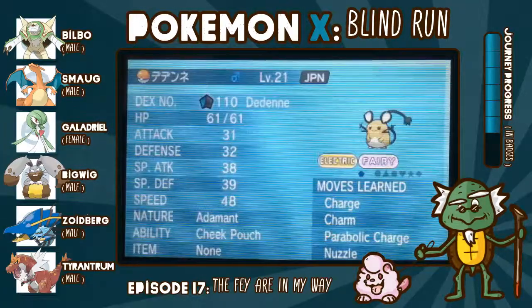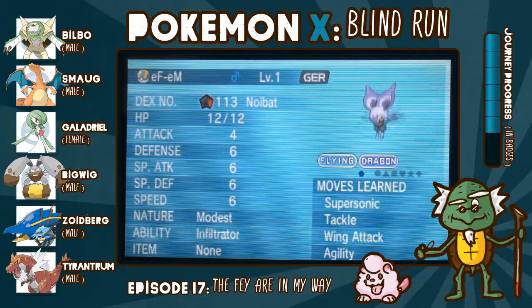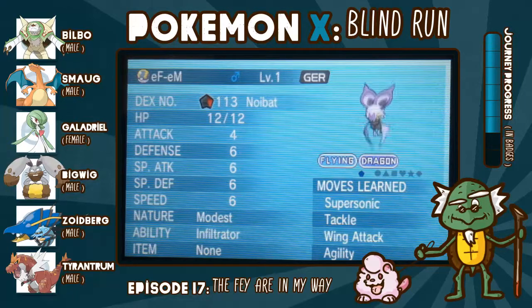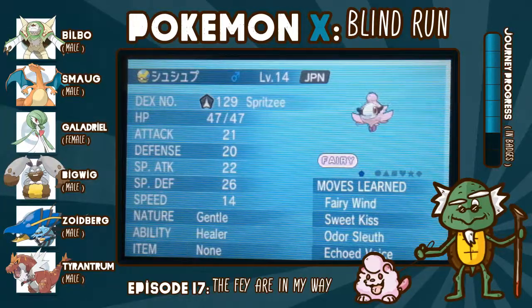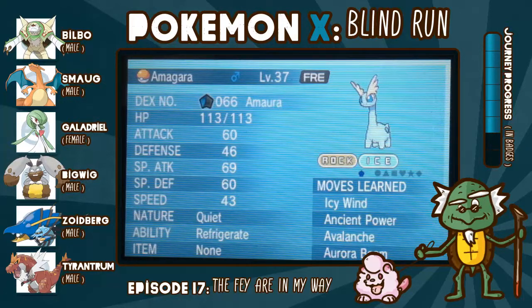Let's see, I got a Dedenne, I got a Honedge. I got this little guy, a Noibat, which is the unevolved form of the Noivern, I'm guessing, that they revealed early on, so I got one of those. I got a Spritzee, the unevolved form of the big, ugly puffball thing we took on in the gym, so we got one of those. We got the other fossil Pokemon, Amaura, so we got one of those, pretty neat.